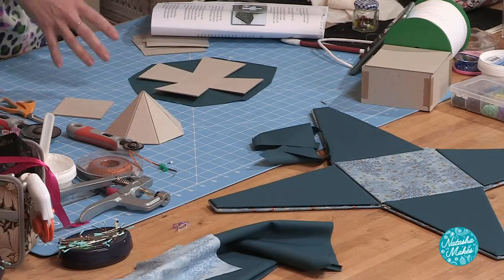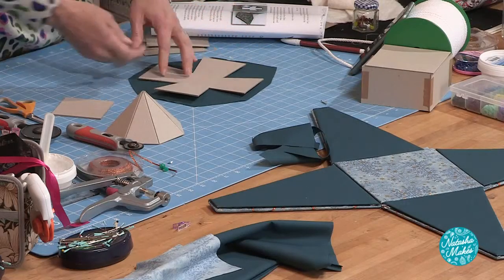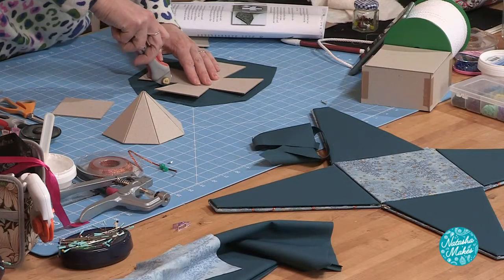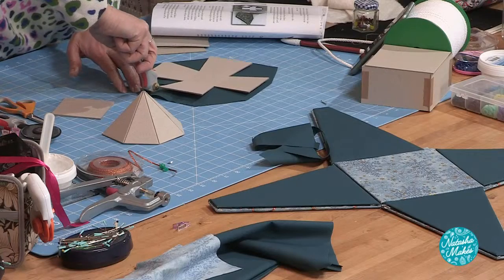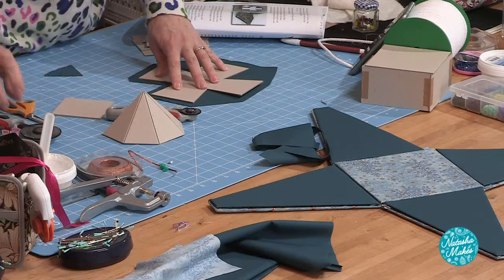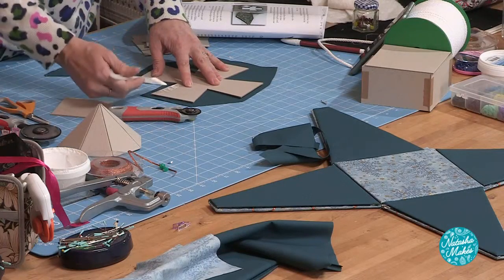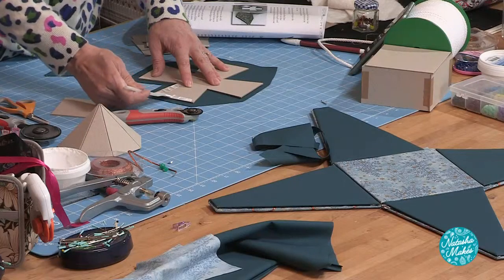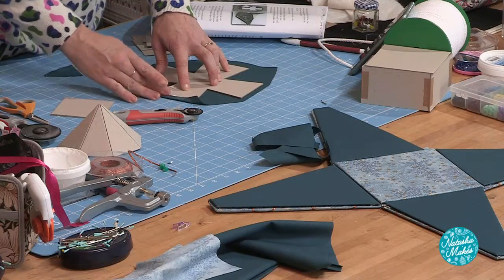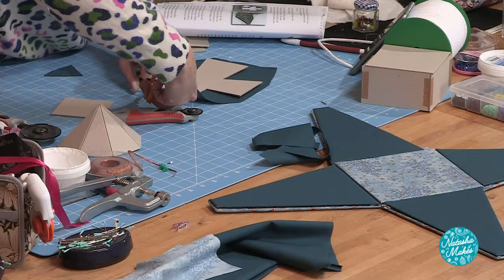But what is then suggested is that you get an elastic band or something, because you're then going to pop a little strip of glue along those edges to hold it together. So all I'm going to do is go in to that edge there and then cut there. And I'll show you this on one side here. So what I'll have, can you see all right, is my glue along there. So that will stick like that. And you can just snip those corners.